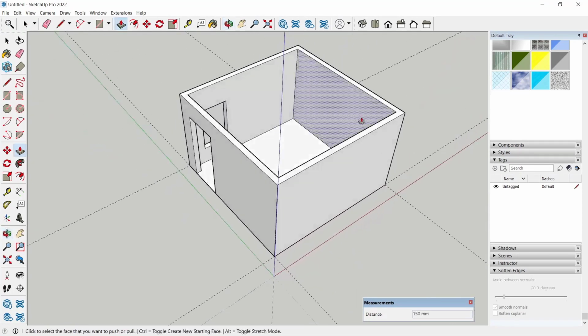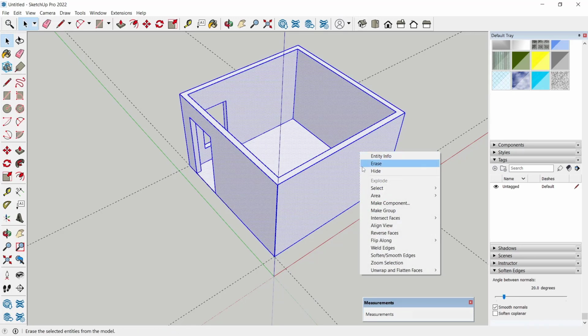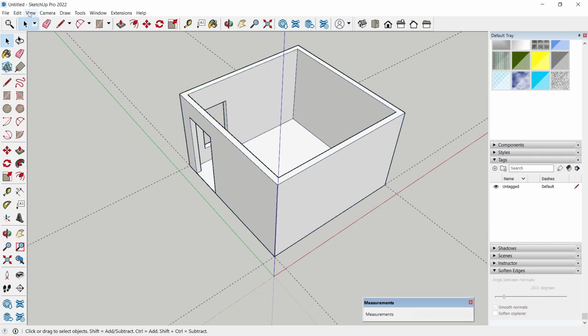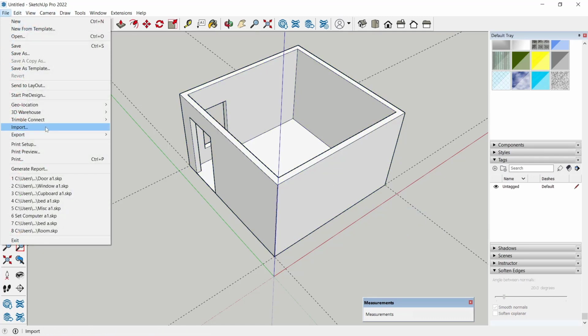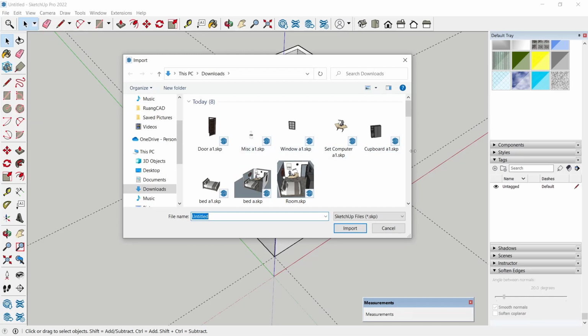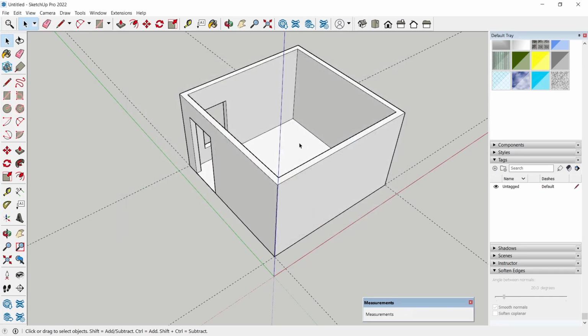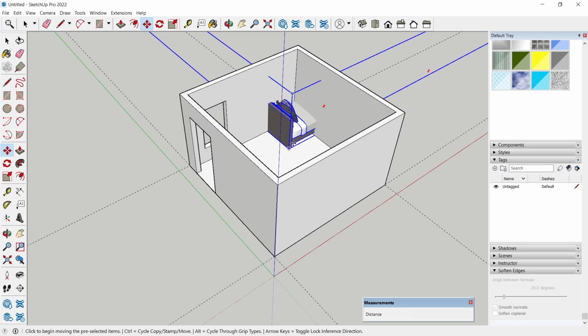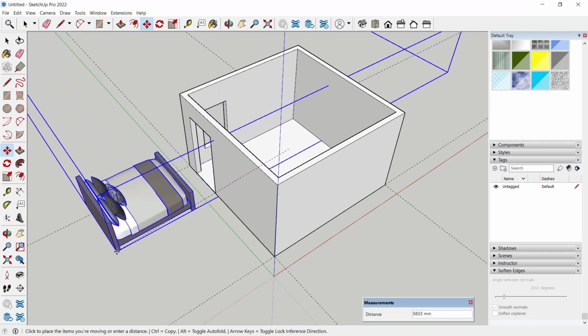So to insert furniture, you can go to the SketchUp Warehouse to download all kinds of furniture there. But first I will make a group in it. So in here I will click File, Import, and I already downloaded this sample furniture. You can click import. Now we're waiting for it to open in SketchUp. You can insert this furniture, like I will click at this point.